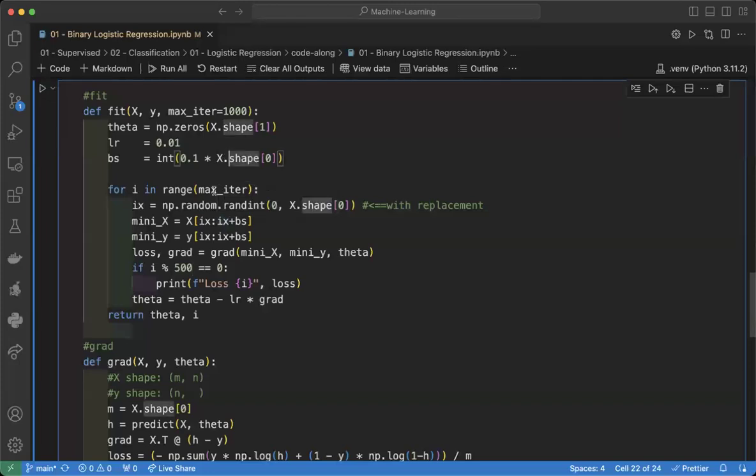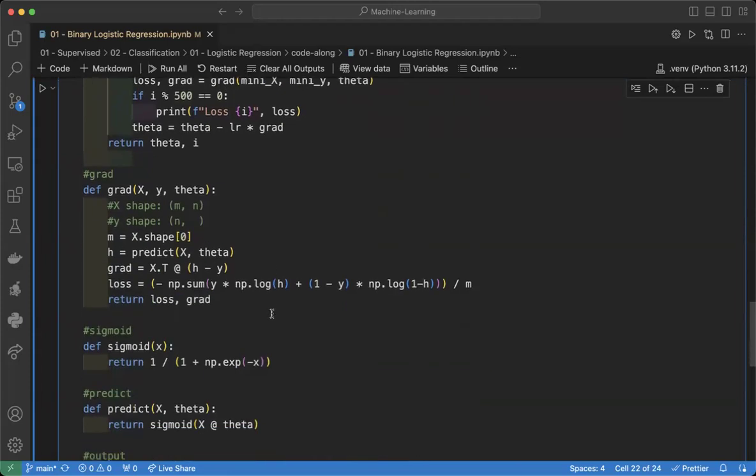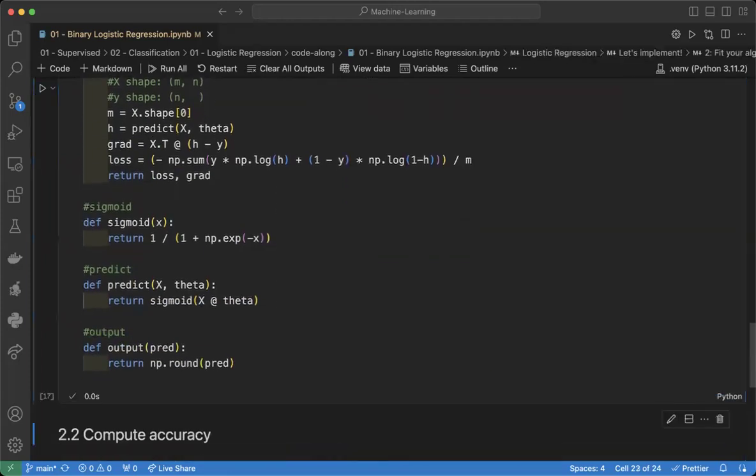The reason why I don't call this epoch anymore is because I don't know whether it exhausts the data, right? So I would rather call this max iteration. But if we do it without replacement, in which we go one by one, we know that when one epoch finishes. Okay, great. So I think that should be it.